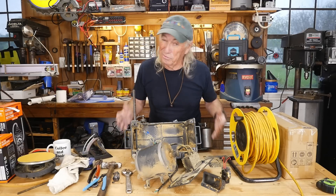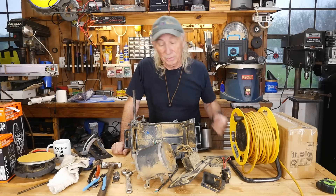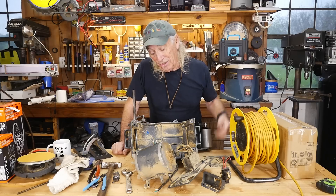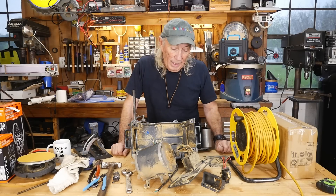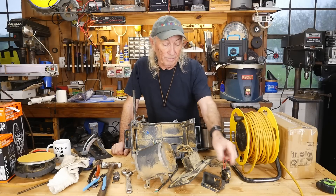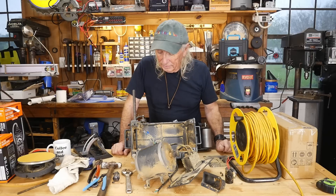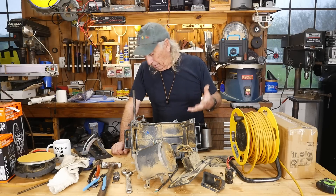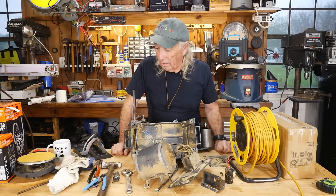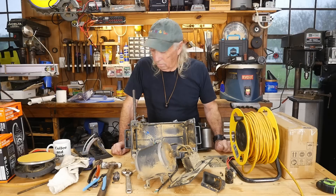Free! I like free. And free is aggravating sometimes because it was like — yeah, I have to take a chance that I'm gonna waste my time trying to fix what's wrong. But as it turned out it was a relatively easy repair, and once I get her back together she'll be a nice belt sander. She's got all the little accessories too — I think everything's here, nothing's missing.